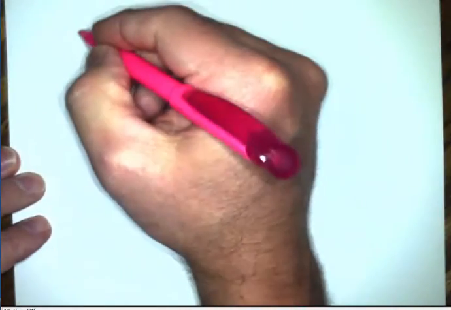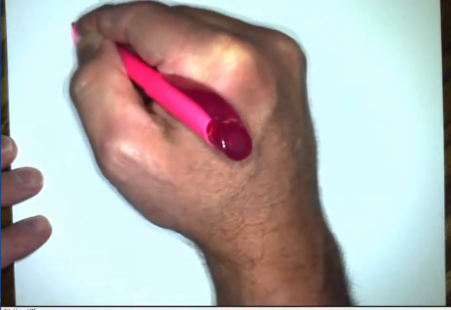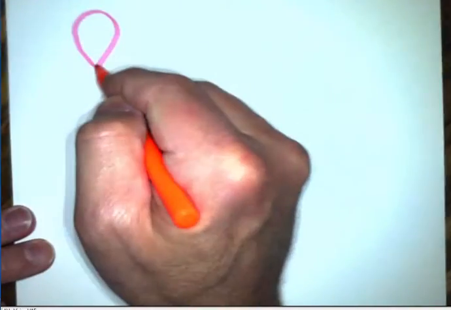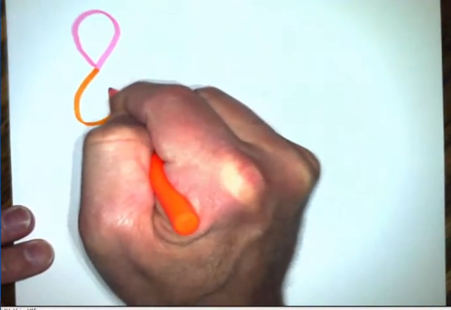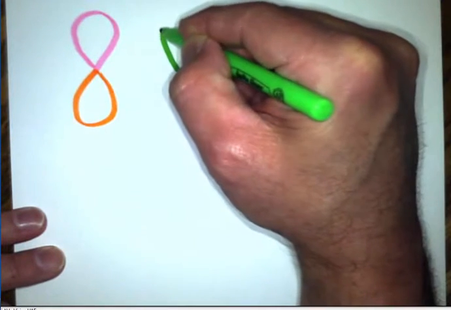So you should have blown up two balloons of two different colors. Okay. So let's say, and then you're going to tie those off, and you're going to tie them together, so you get something that looks like this. Okay, when you tie them together, right? Yours may not be pink and orange, but you get the idea, I hope. And then you're going to have another set of two balloons that you're going to blow up and tie a knot in and tie them together, so you get another one of these.